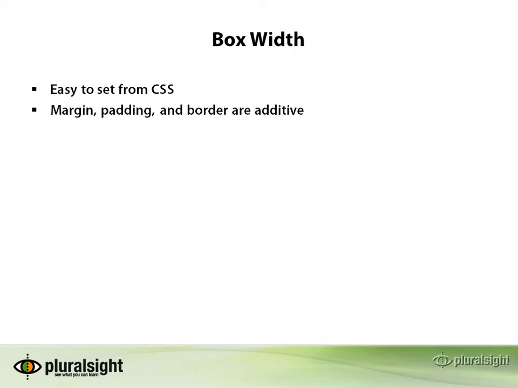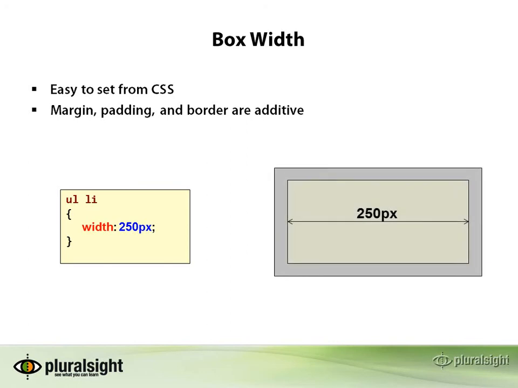So far, the boxes we've been creating with list items have extended to the far right of the screen, which is how most elements are wont to behave unless you constrain them with a width. You can set the width of an element inside of a rule. It's a simple property value, and like most measurements, you can specify pixels, millimeters, inches, or a relative width like 50%. Keep in mind that when you specify an exact width, like 250 pixels, you are specifying the width of the content area. Any border, margin, or padding that you add will add to the width and require more space.